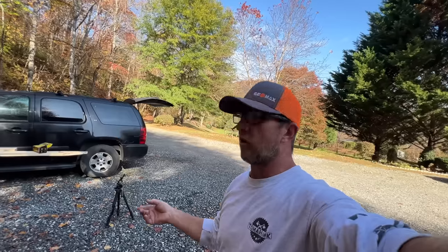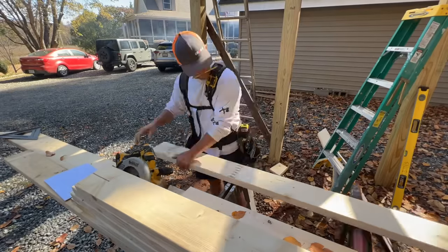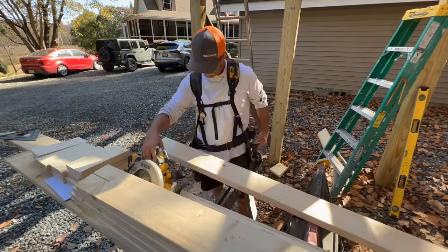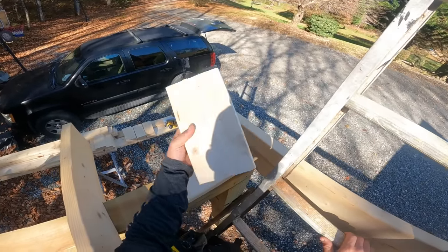So let me take all these scraps. Oh, those are 2x8. Oh, I bought 2x6. I bought some 2x6 just for this. So let me figure out how many I need, and I'll cut a bunch of 10 and a halves and start putting those in. All right, I got my blocks here cut up.